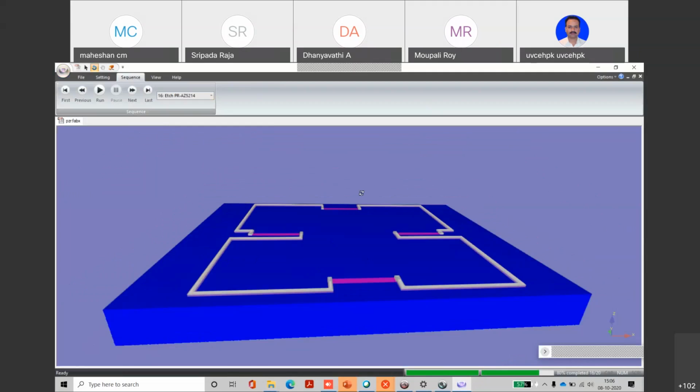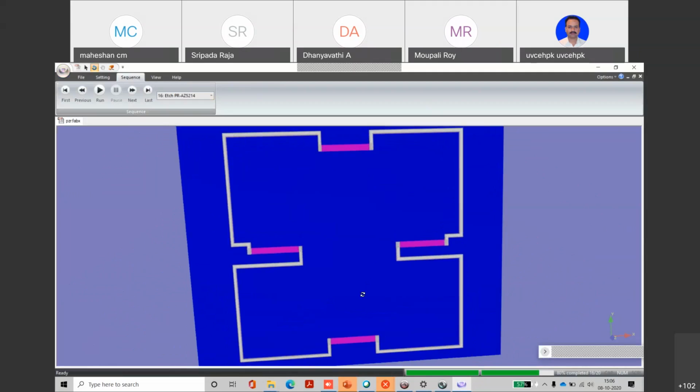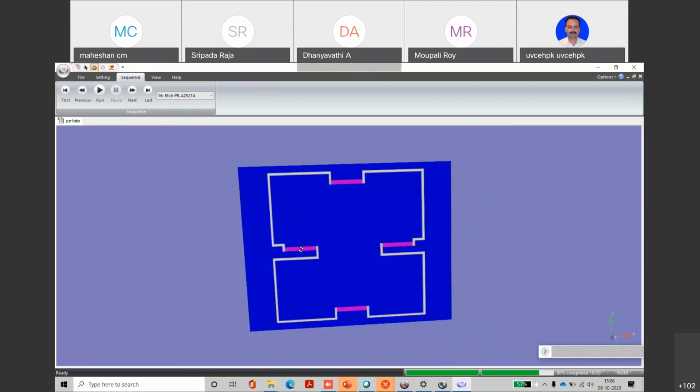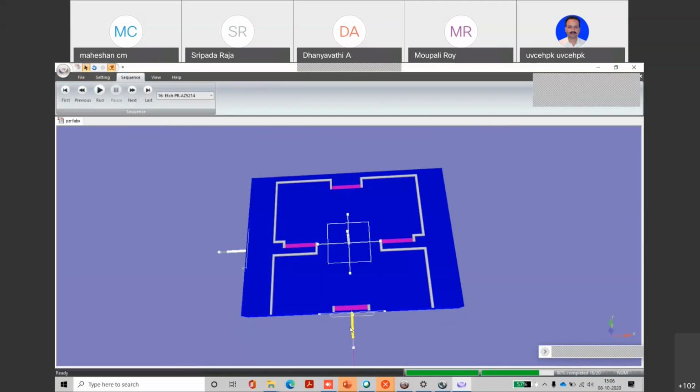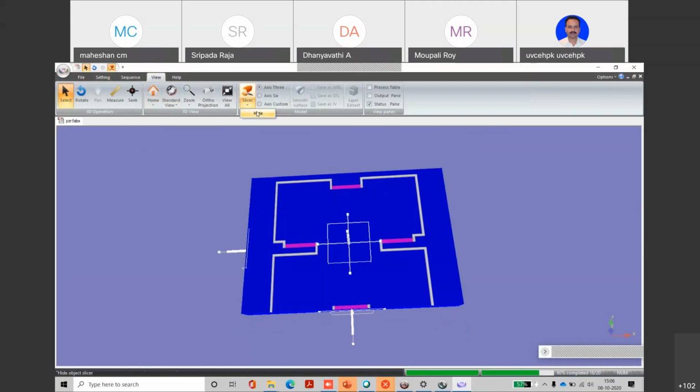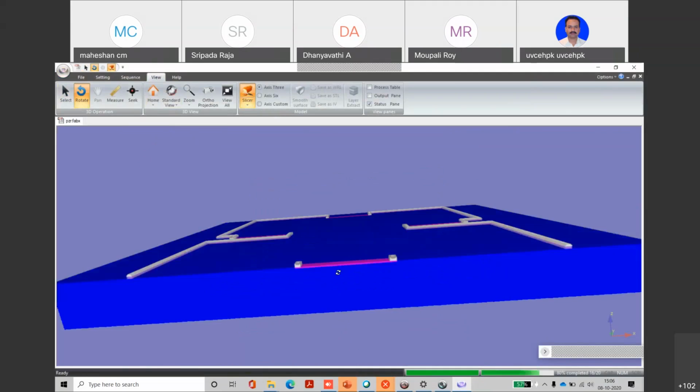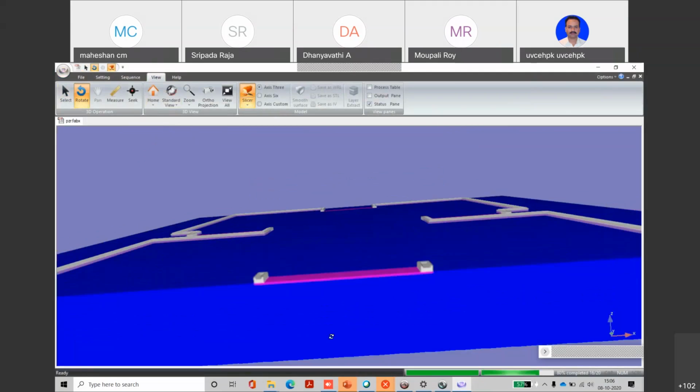I'll show you the top view of it. These resistors, the pink entity, are embedded. The white ones are the metals. And how are they connected? Via the wire. So we'll see that here. These are connected via the wire.